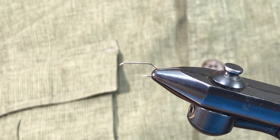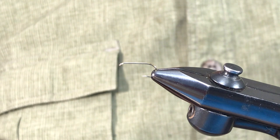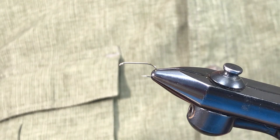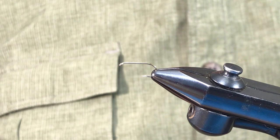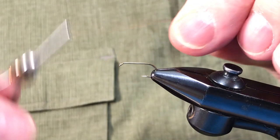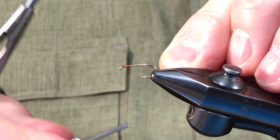To tie our Laid Back Dun Emerger, I'm using a size 12 hook. We're going to do the same color combinations as we did in the previous video — my hackle-winged Dun Emerger, which was a takeoff on the Comparadun. This is a style of fly you can alter and make into anything you want by varying the size of the hook, color, hackle, and thread. We're using 6-aught tobacco brown, number 47 on the Danville scale, and we'll start by covering the shank of the hook all the way back to the bend.